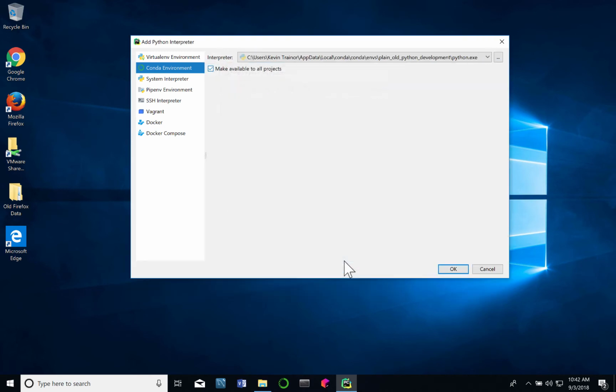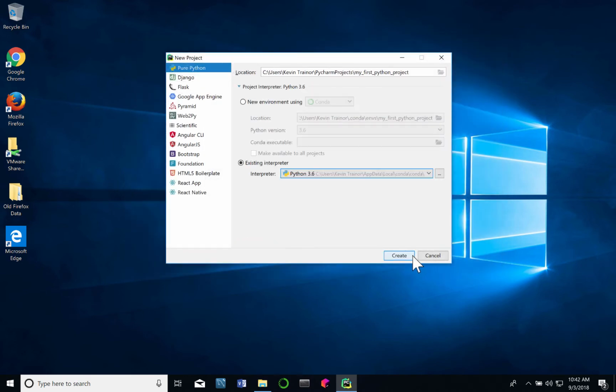Now let's say OK. If you look up here, we actually have the path all the way to the shortcut to the interpreter. So now we can say OK.